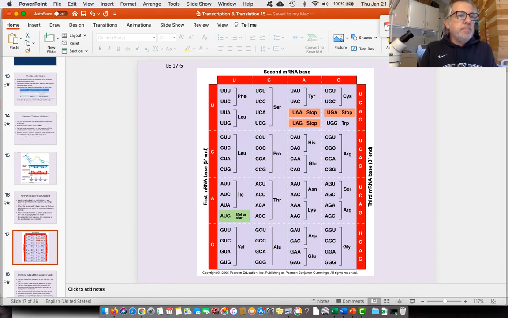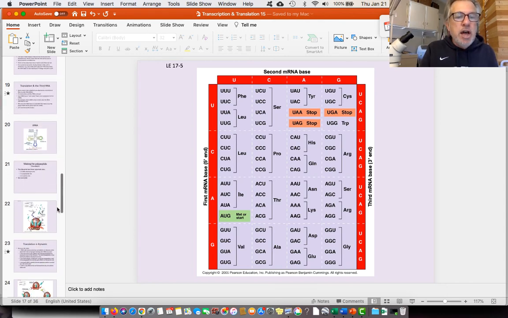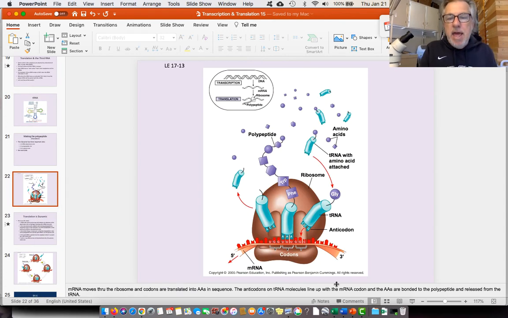So now the process of translation, the ribosome latches onto a piece of mRNA and then begins to read it. Now, the ribosome itself, which I've often likened to a giant brioche hamburger bun, has 3 sites. It has what's called the attachment. So here's the ribosome, the brown unit. Here is the mRNA moving through it. And here are the 3 sites. The first site is called the attachment site, or the A site. It's where the tRNA is going to attach.